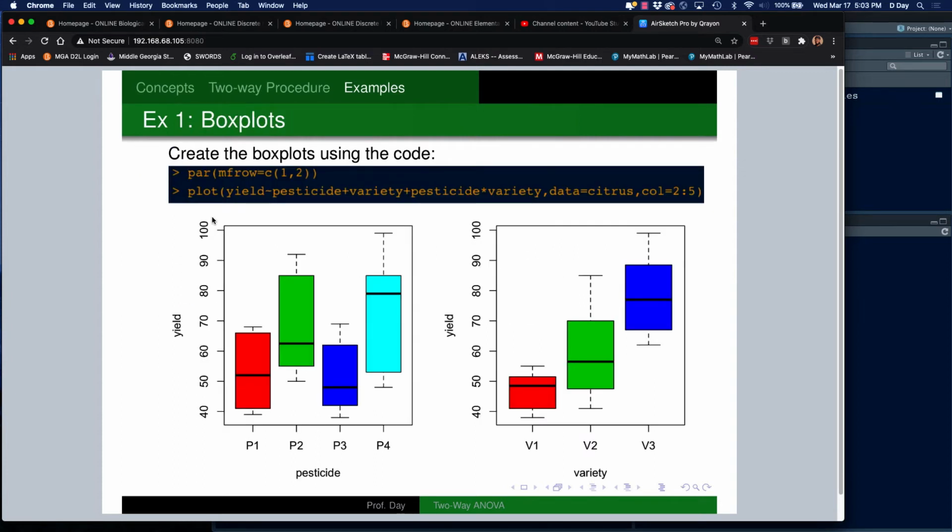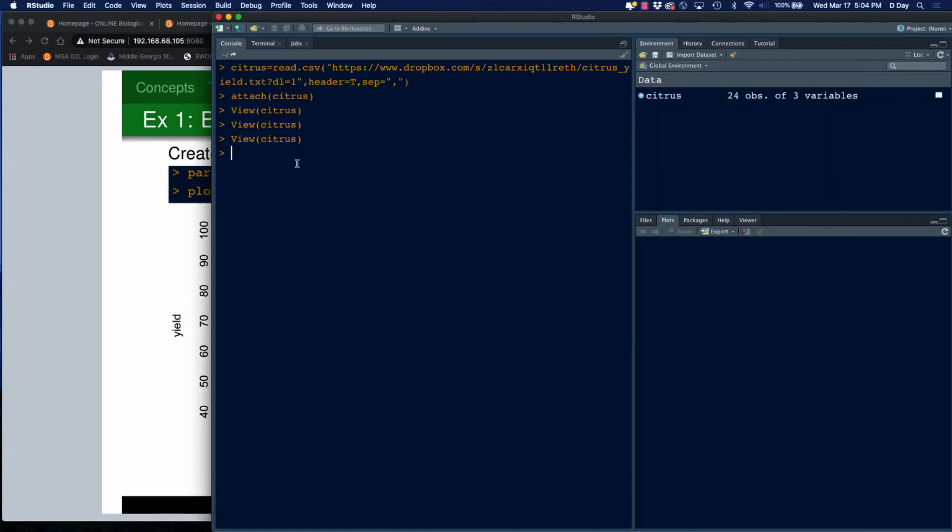So I've got my par mfrow c(1,2) because I wanted both of my plots to show up on the same output, if you will, instead of putting one after the other. And so when you run this in R, I kind of want to do these in R as well to show you what happens today. You can sometimes get some error messages. So I put my par mfrow c(1,2), so it's a 1x2 window, so I put 2 side-by-side graphs.